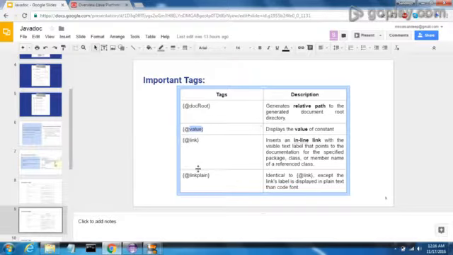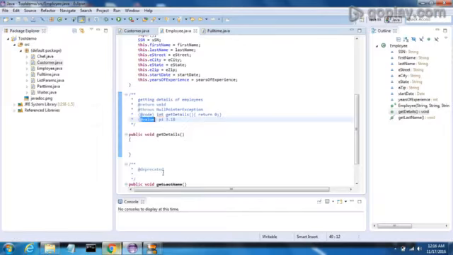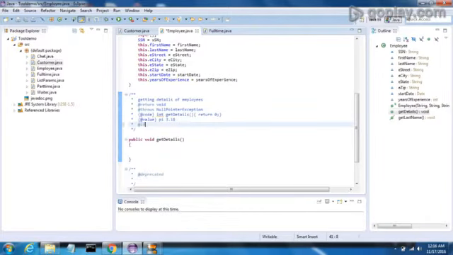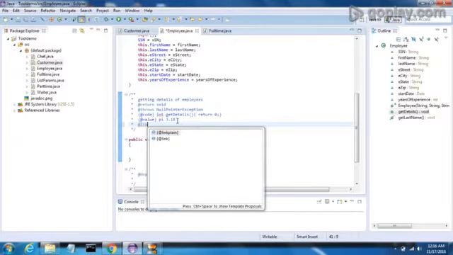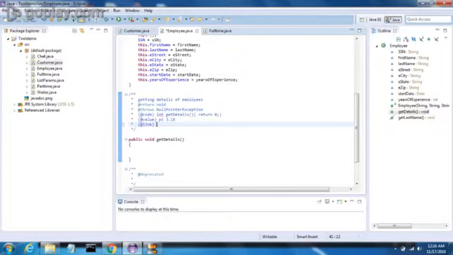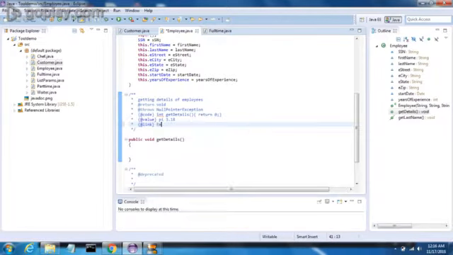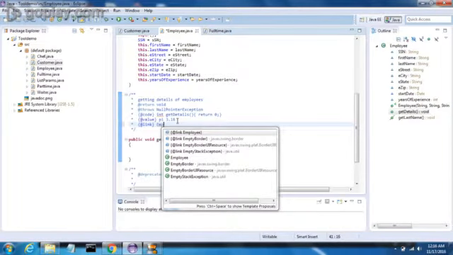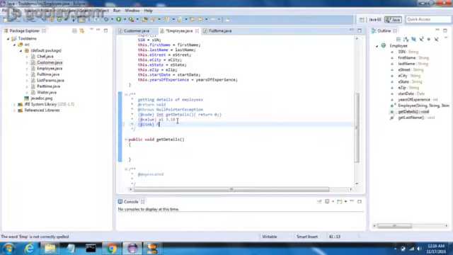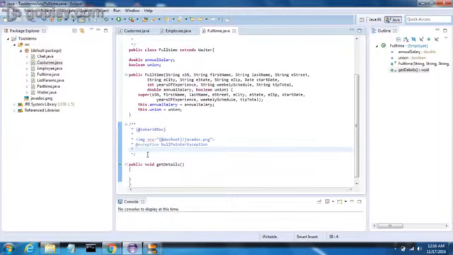And we have @link and @linkplain in order to give the link to the particular class, like Employee. In that, for example, FullTime is linked to the Employee, right? That I have already said.